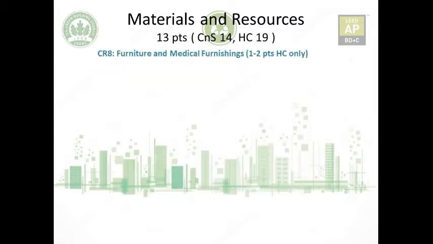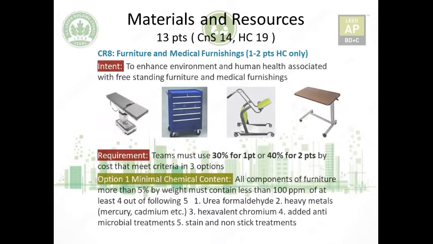Credit number 8, furniture and medical furnishings, which are not similar to the furniture used in the other projects. You can gain 1 to 2 points in healthcare only, and the intent is to enhance environment and human health associated with the freestanding furniture. Now, if you can recognize some of this furniture that you have seen in the medical facilities, the first one is the surgical bed, second is the supply cart, the third one is the transfer aid, and the last one is the overbed table.